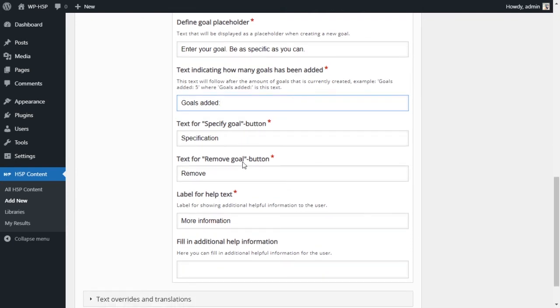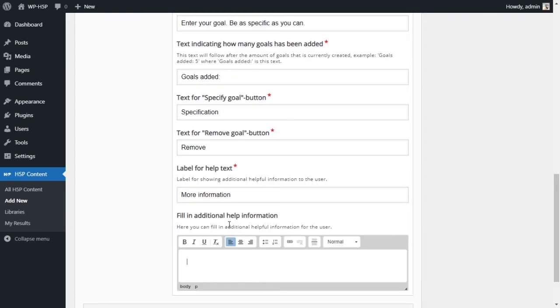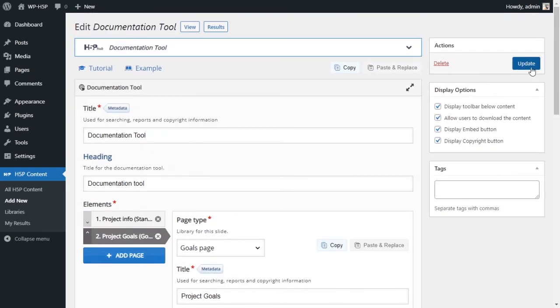And specification, text for specifying goals, or specify goal button. Text for remove goal, and label for help, more information. We'll just say more information. Let's see what that looks like. Click on update. That is our second page, the project goals.